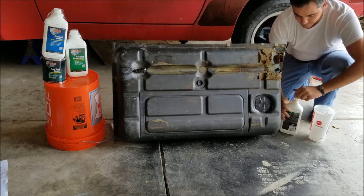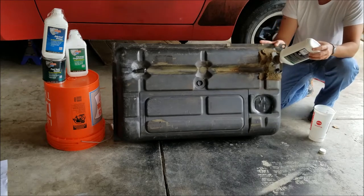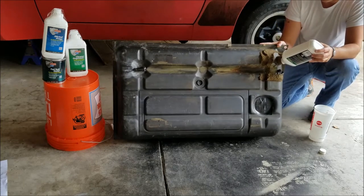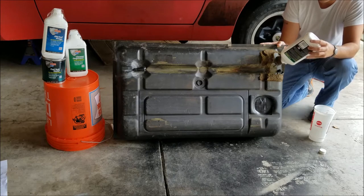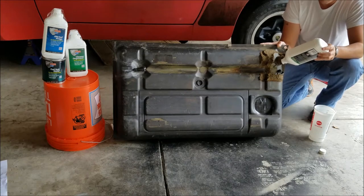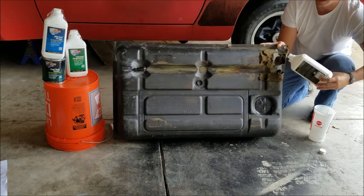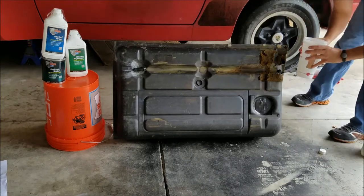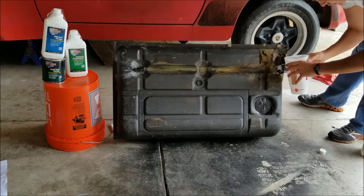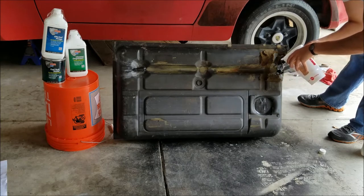God, I don't want to spill this stuff. Good times roll. You know, this stuff actually smells a lot like soap that you would smell at a car wash, at least to me it does. And here's the hot water.